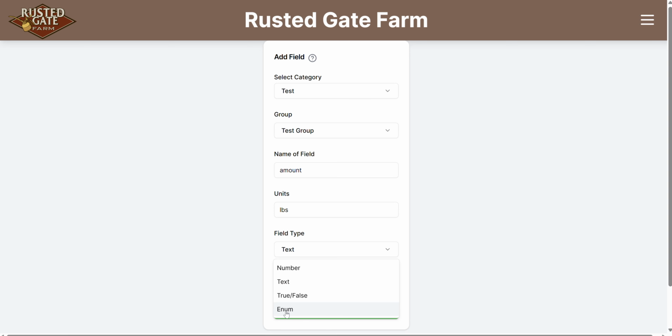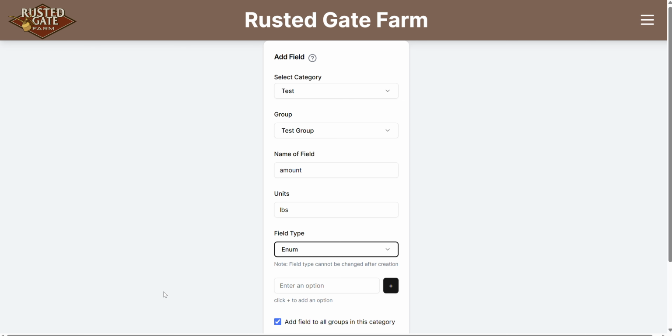So the enum looks a little bit like this, and it will allow you to predefine the options you want the user to enter. The best example for this is sex. So it may be a user could type M or male, and they really mean the same thing, but if they're stored differently in your data, when you go to search, they're not going to show up as the same thing. So this is when you should use the enum or drop-down field type.